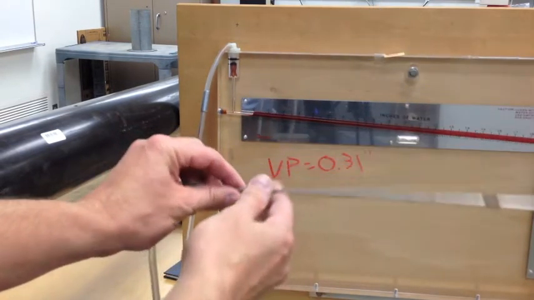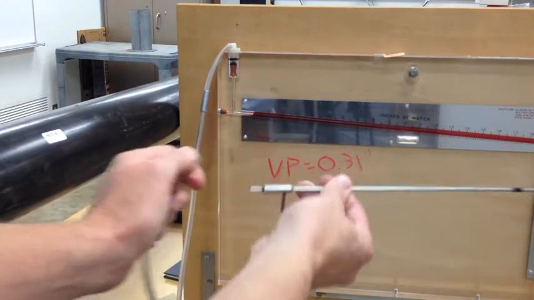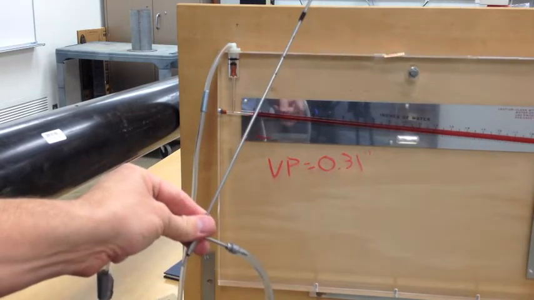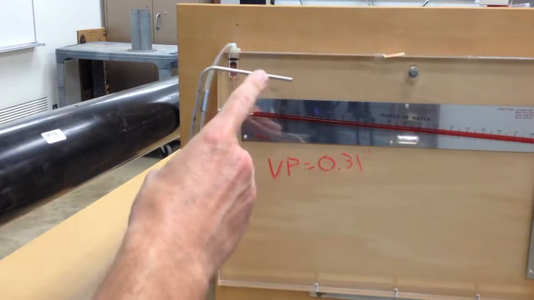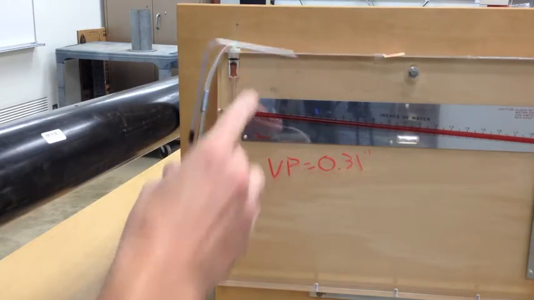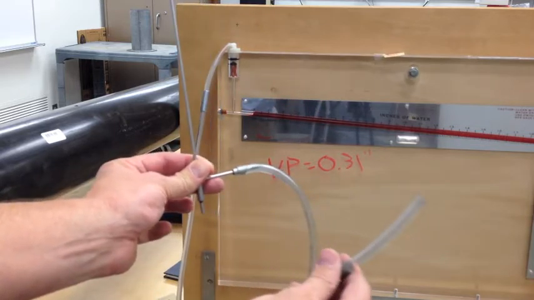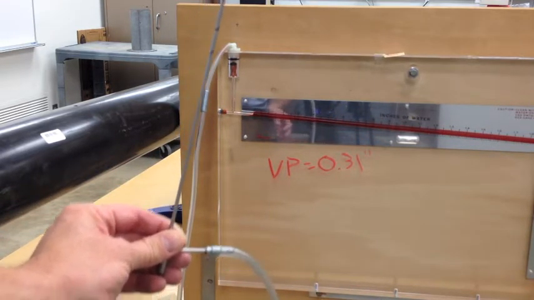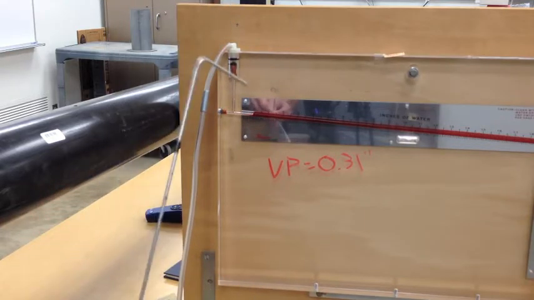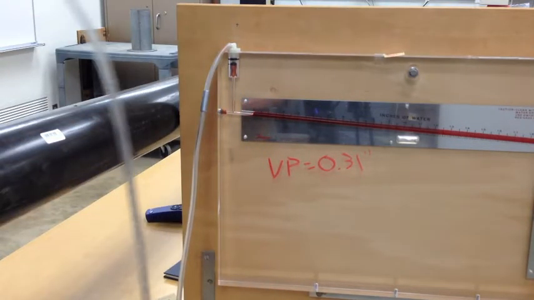Okay, now I'm going to pop off this velocity side, so I will only be measuring from the sidewall right here, and then the other tube will just be left to ambient. That is going to give me static pressure. I've written the velocity pressure on there. Now let's find out what the static pressure is.